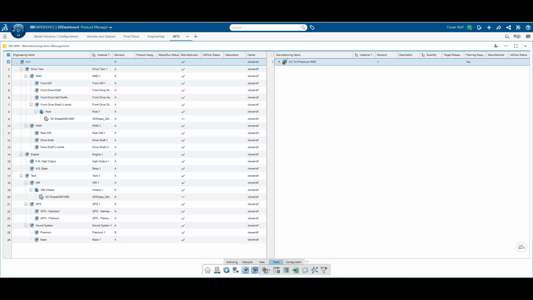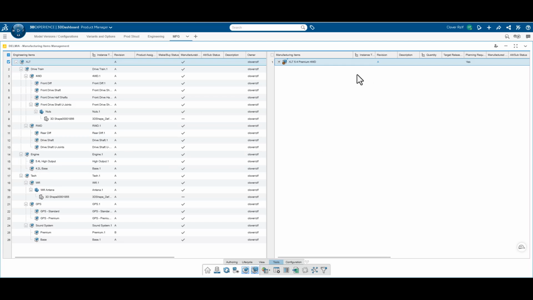But before I do, remember what we said is that the manufacturing definition comes from the 100% bill of material or engineering definition. So right now what I have open is the engineering view and the manufacturing view, right? So on the engineering side, what I want to be able to do is filter that down to the 100% bill of materials, because currently what I'm looking at is the engineering definition that is 150%. I know it because I see the 4-wheel drive, I see rear-wheel drive, I have both engines, things like that.